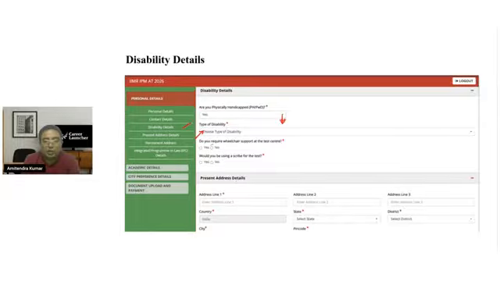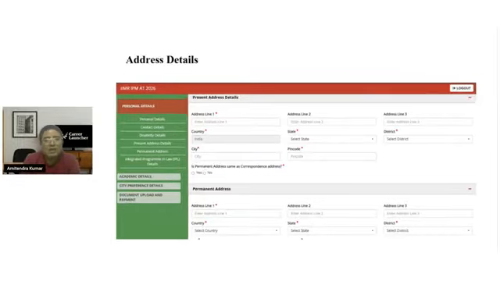which is providing the communication address details. You type your address over here. The country is pre-filled. State has to be selected from the drop down. Then once you select the state, then you can select your district, because only after you have selected the state from the drop down, the district will get populated. You type the name of the city you reside in, you type the pin code. Now your permanent address is same, then click yes. You do not need to type everything once again. But if your permanent address is different, you select no over here and you type your address once again, which is about your permanent address.